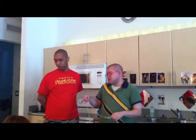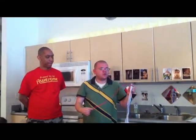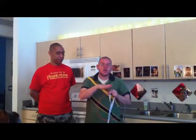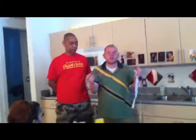What is that called? Threader. And where would you find that? You find this in the notions wall at Joann's. Notions wall just means where you find thread, bobbins, needles. A sewing notion is just any random weird tool. And this is one of the coolest things I've owned, and I love it. It has saved me so much time.